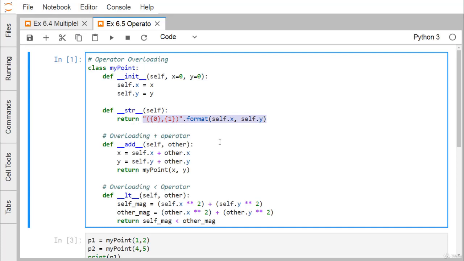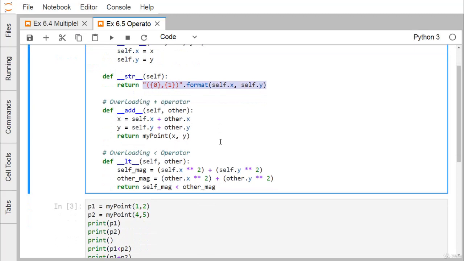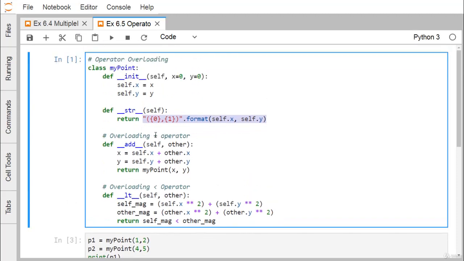We are also overriding one method. This is known as overloading, and that is the plus operator. So for this plus operator, you see we have defined one method, that is __add__. This method will take one object, that is other, as input, and it will do the addition in this way. Self.x, that is the instance variable x, and other.x will be added.